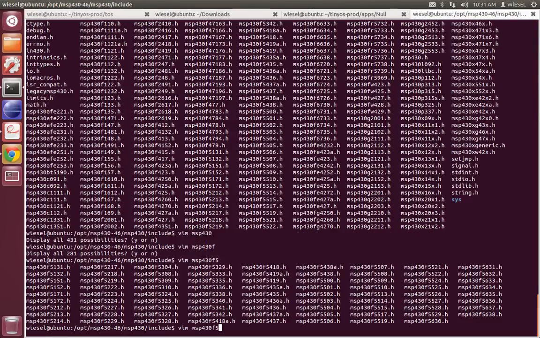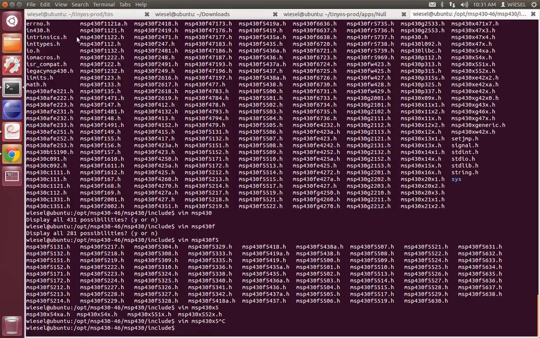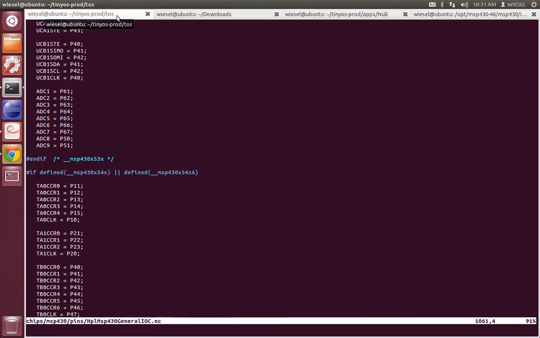So let's see if we have a family definition on here. No, that doesn't exist either. So we really have to use our hash define. That's unfortunate, but that's how it is. So in here, nope, we don't use this one.